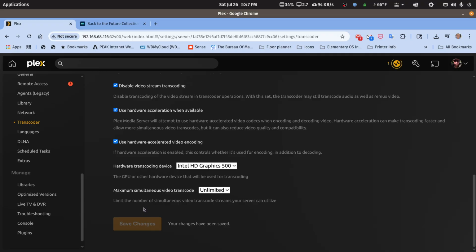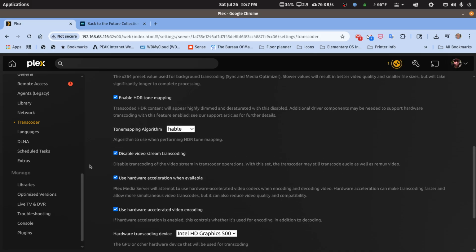Now, a newer Synology NAS, like I think a 425 has a Celeron processor, which will enable the new HEVC transcoding. So you can enable that on that device. Something like a 925 that uses an AMD processor, you won't see these options. So it kind of depends on which Synology NAS you have.